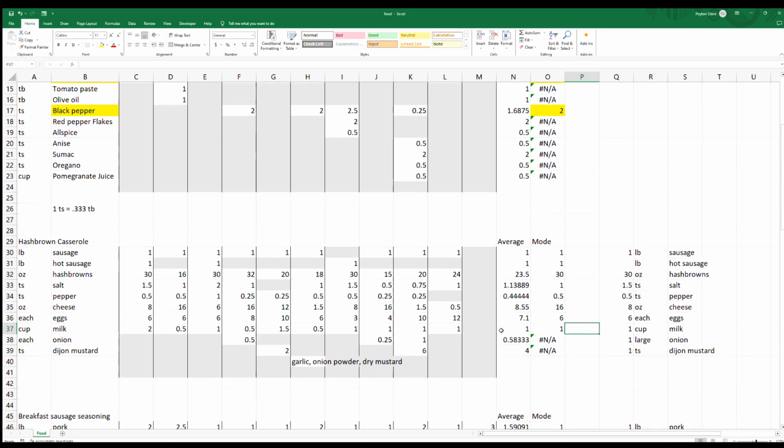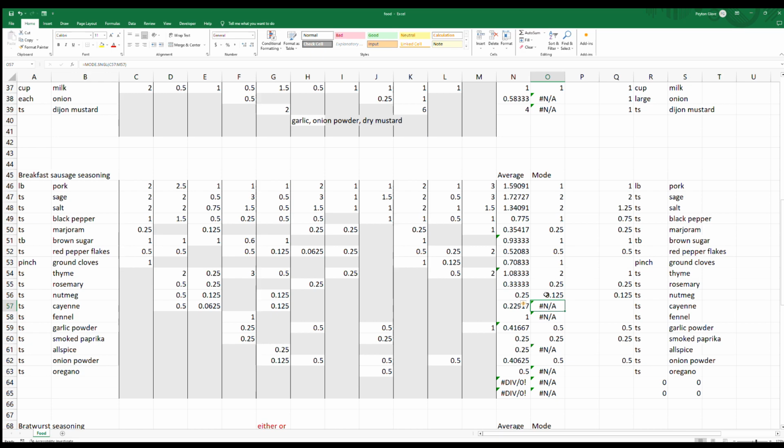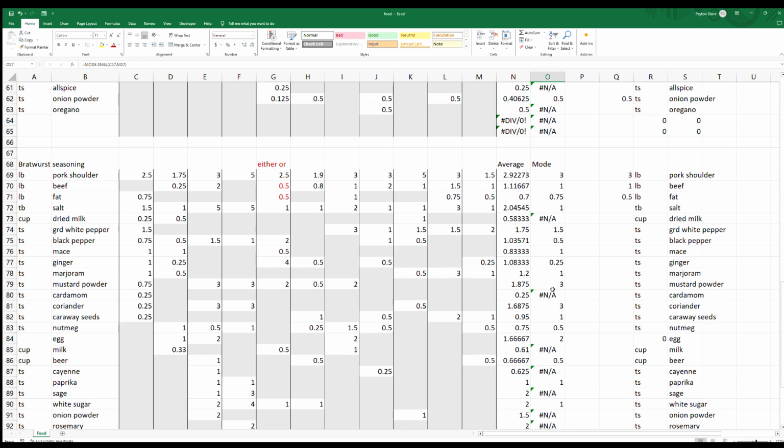Let's try something else. So I went down the rabbit hole and did it for breakfast sausage seasoning, because we were having difficulty finding a brand that was consistent. So this is breakfast sausage seasoning. And there's lots of stuff that goes in there, but again, basing it off of the mode, some of these aren't common enough across multiple recipes, and this was actually 11 recipes, to have any contribution, so the recipe got a little bit simpler. And again, this worked, so why not do it again with bratwurst?